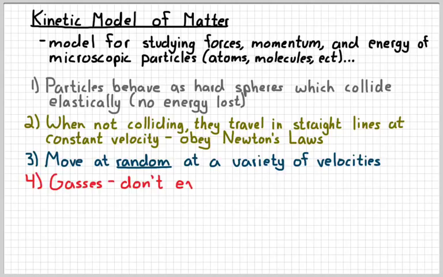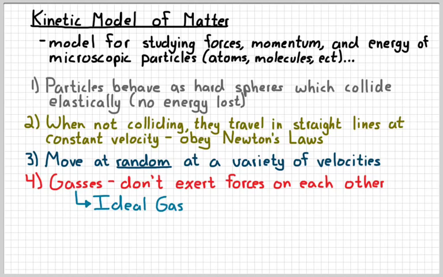And then fourth, we're going to start out only by discussing gases. What makes a gas is the fact that the particles don't exert forces on each other. We refer to such a gas as being an ideal gas. In chemistry, you may learn about gas reactions. We're going to assume that that kind of stuff's not taking place. Like I said, keep it simple at the beginning.